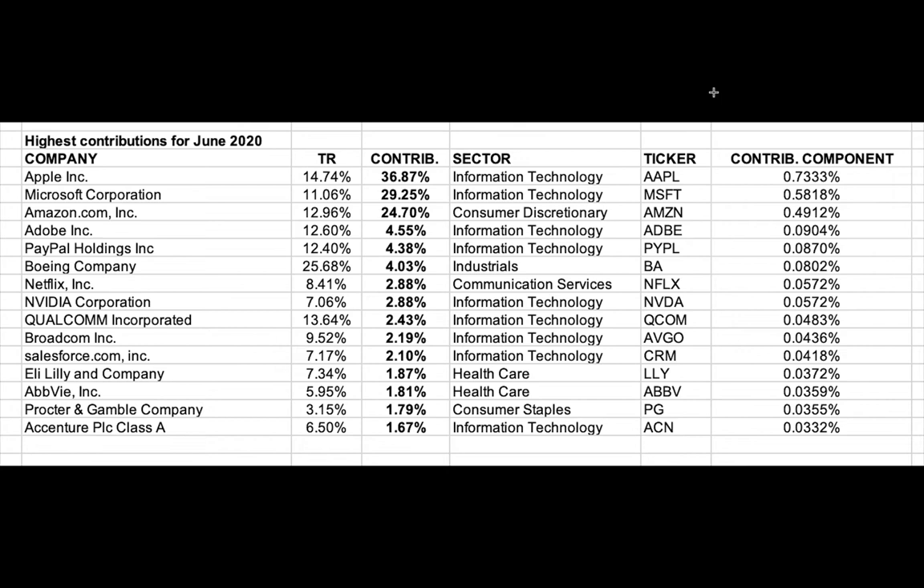If you didn't own those companies, you can see how quickly things drop off. If you look over to the far right, that's the contribution component — that's how the math goes. The larger the company, and this is how the S&P is — it's a weighted index — the majority of companies and stocks in the United States are trading below their 200-day moving average, which is a very negative thing. Most companies are not doing real well, but you wouldn't know that from looking at the indexes. The indexes are very difficult to comprehend because all the money is flowing into these large companies and they're growing, making the S&P 500, which is a weighted index, move a lot higher. Most stocks are down around 11% year to date.